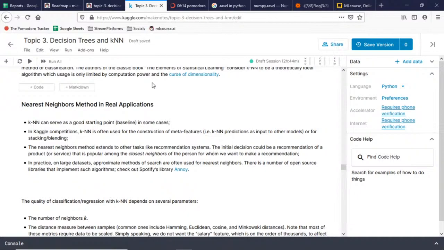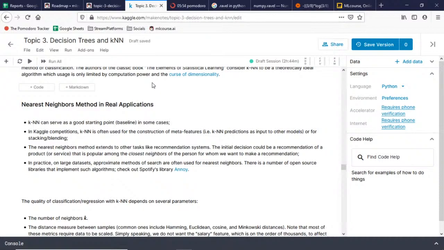The nearest neighbor method extends to other tasks like recommendation systems. The initial decision would be a recommendation of a product that is popular among the closest neighbors of the person for whom we want to make a recommendation.